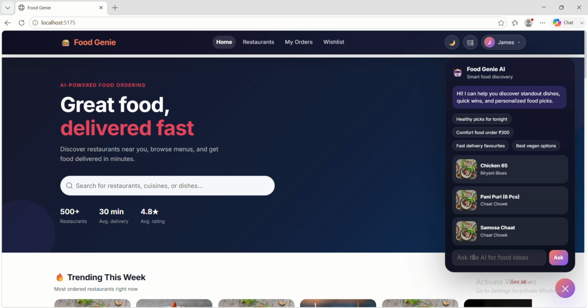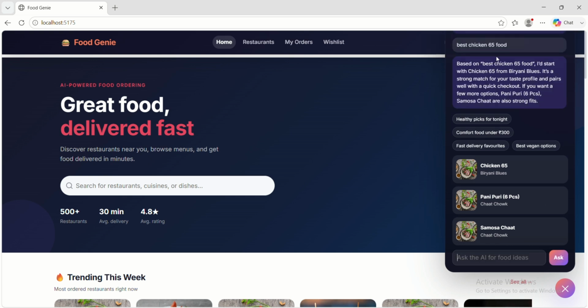I'm going to ask it: where can I find the best chicken 65? It gives me the answer: I'd start with chicken 65 from Blue Biryani Blues. So it matches with the restaurant menu and food items and gives me the perfect answer.